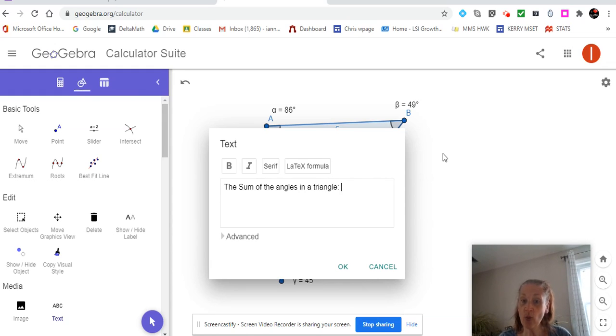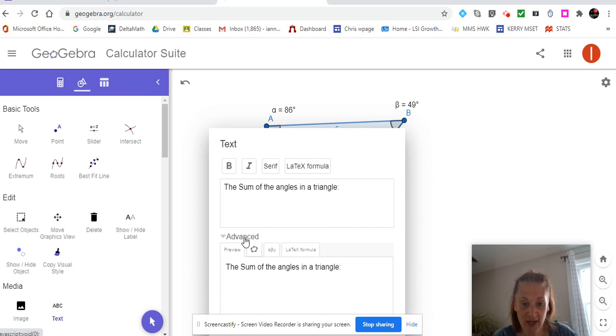And now this is where we can use the assigned values. So we are going to click advanced. We're then going to use this polygon tool here. And now everything that the computer has assigned is going to appear right on our list. So we don't have to go hunting around for it. So we want the computer to be able to add up alpha, and then we're going to add beta, and we're going to add gamma, and then set it equal to the sum, which the computer assigned to this delta.